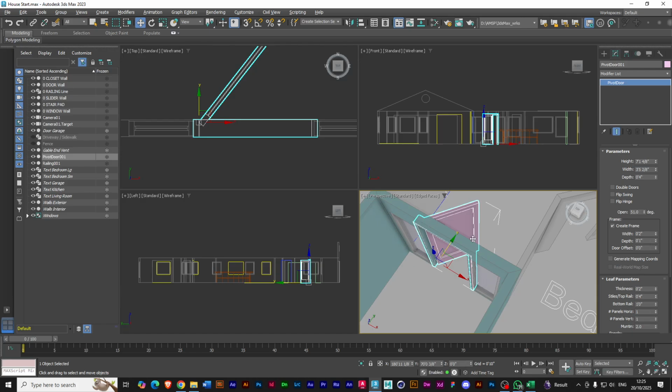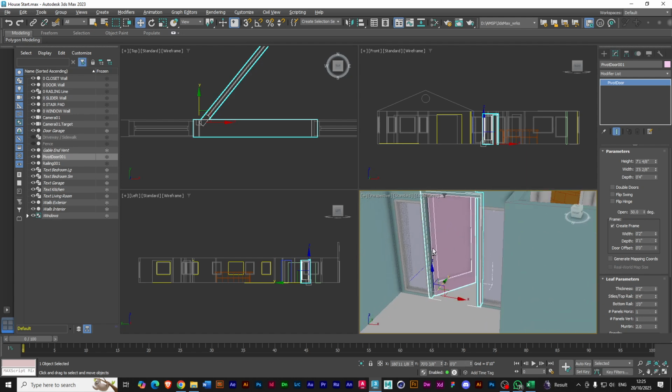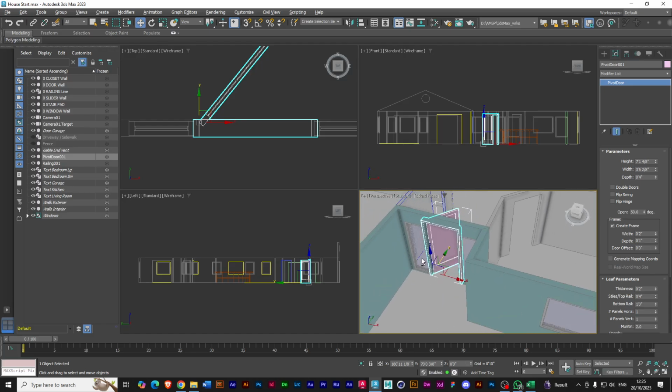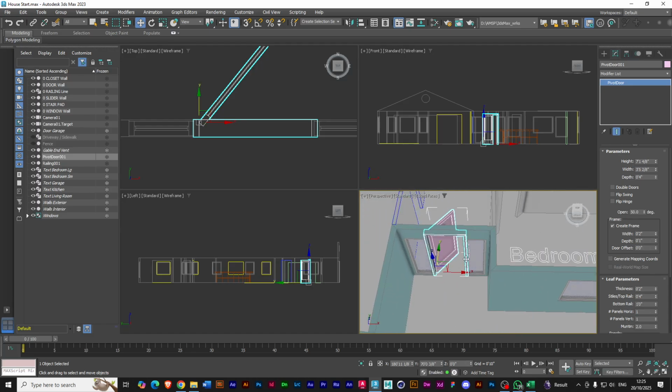They are open. That's the degree of opening of the door. So in most architectural design, whenever you create the design of a door, the door is never closed.